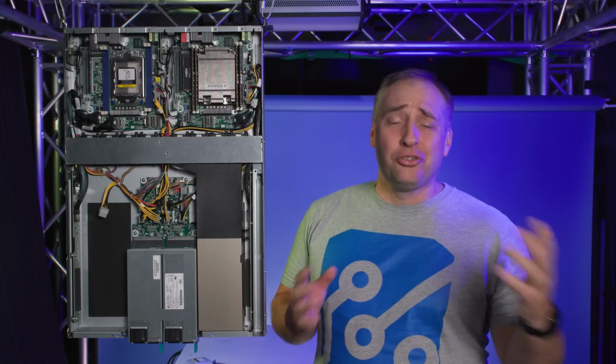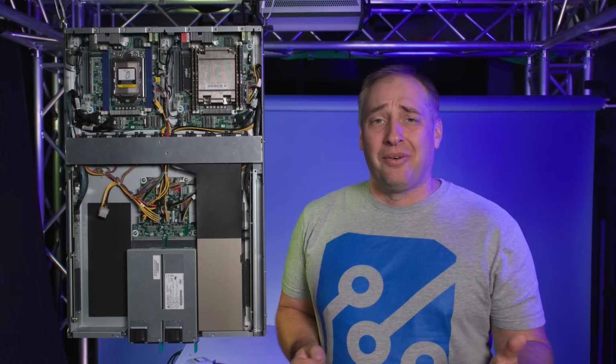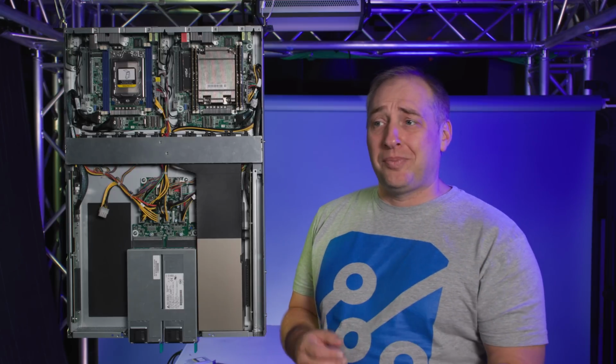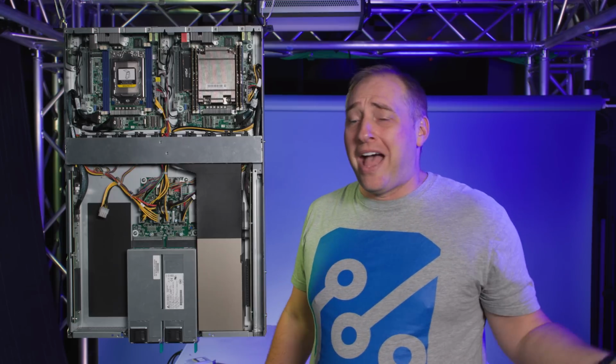I also think that there's a huge portion of the market that, seeing 2 CPUs in one U, would say, well, why don't you just have a 2-socket server? I totally understand that. But the fact that you can have something where you have a CPU and a GPU, and it's a relatively cost-optimized platform, I totally get it. And it's just cool that something like this gets made.